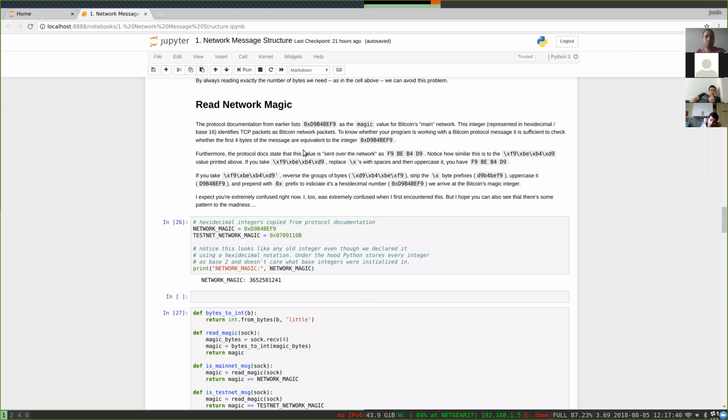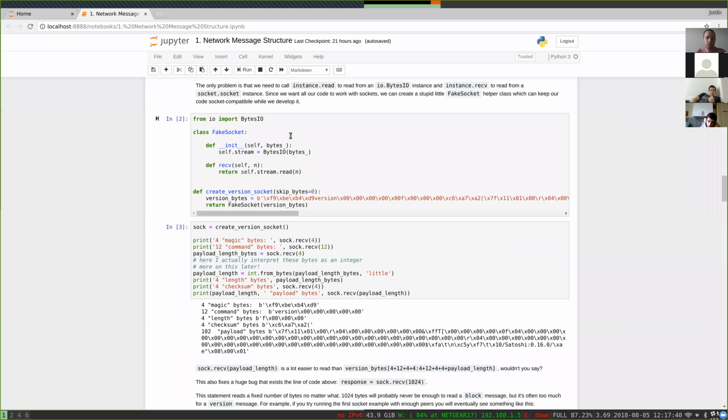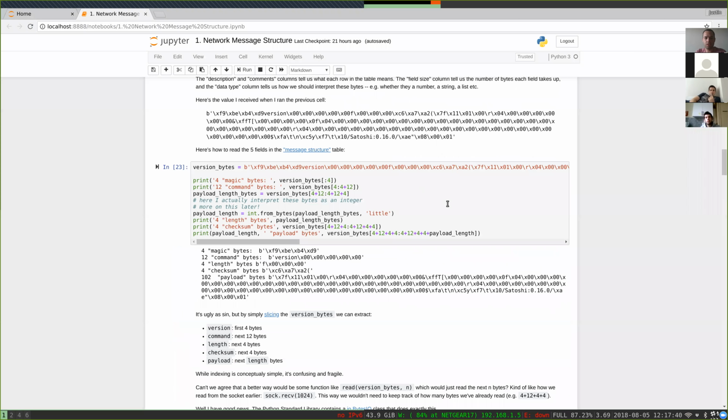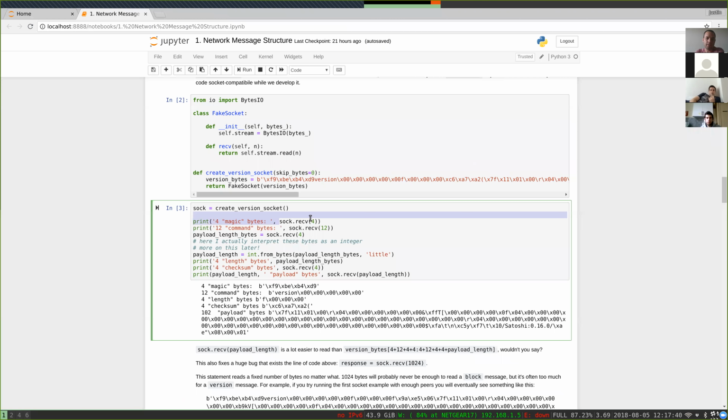So at a high level, we figured out how to connect with a real socket. That's the first thing we did, and then we learned how to read n bytes at a time, for some integer n.